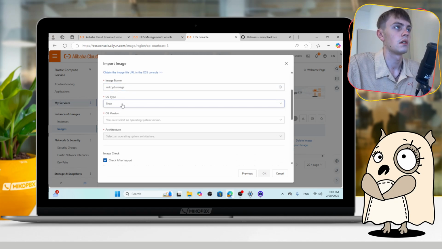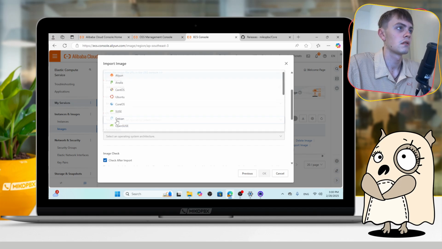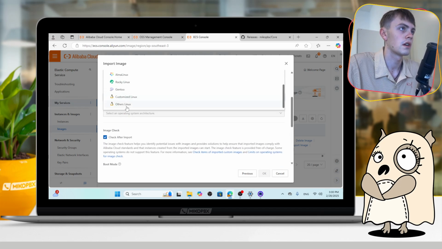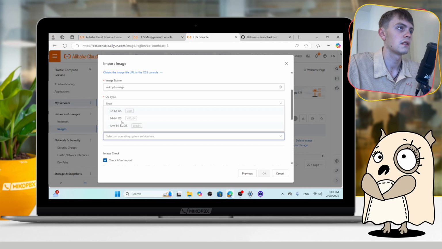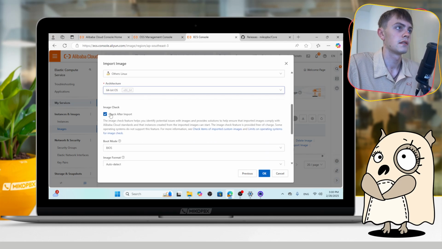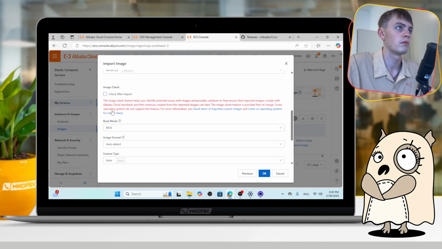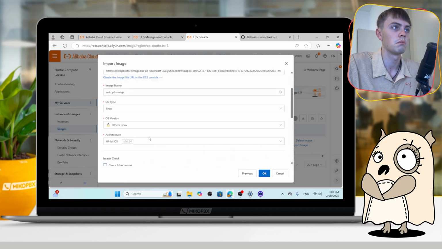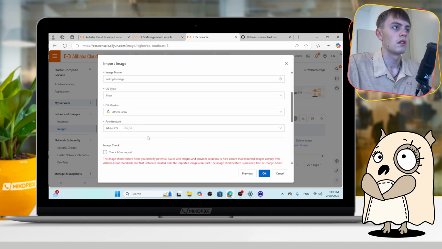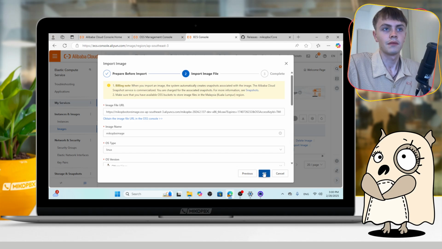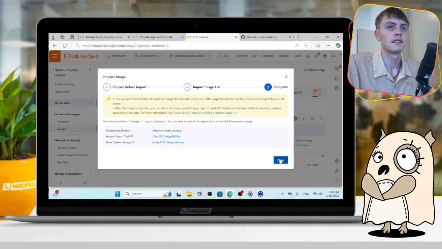Then in OS type choose Linux, OS version choose others Linux, and architecture choose 64-bit OS. And here remove checkbox check after import. Okay, then click OK and close.